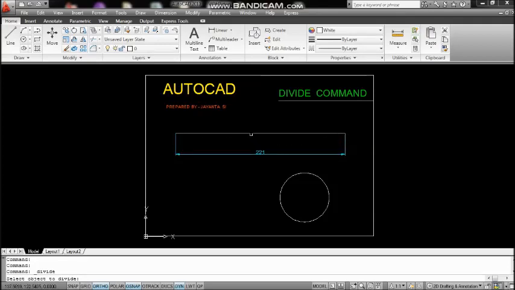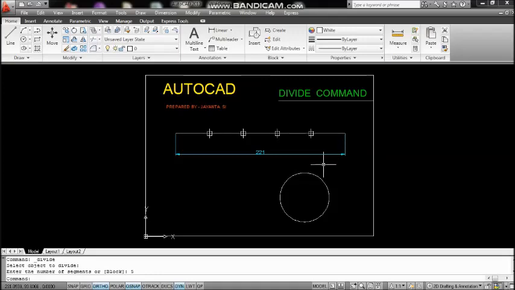So click at this line. Now you have to enter the number of segments. Suppose I want to divide this line into 5 equal parts. So press 5 and enter. See, the straight line has divided into 5 equal parts: 1, 2, 3, 4 and 5.